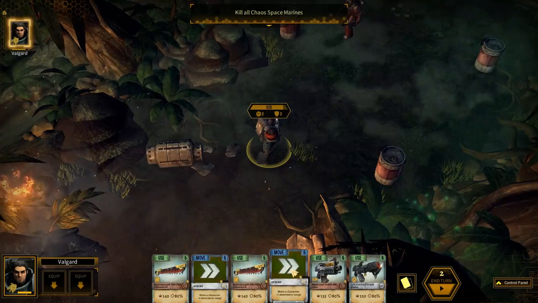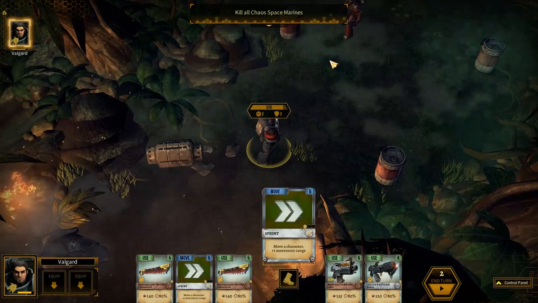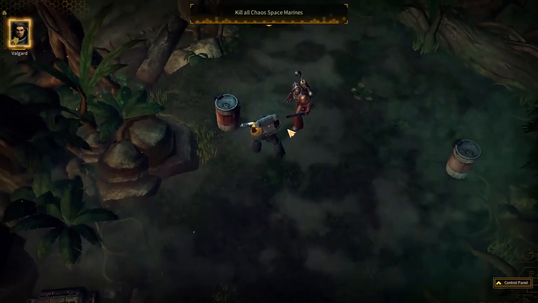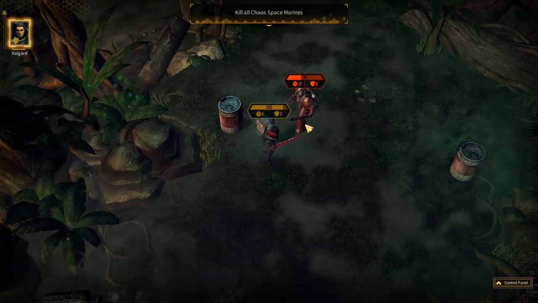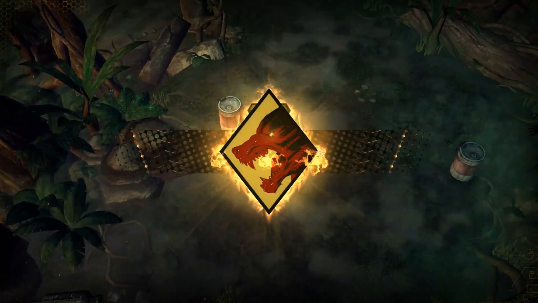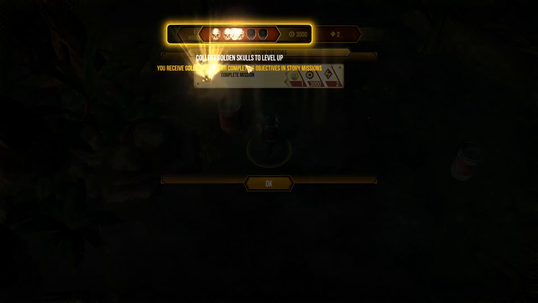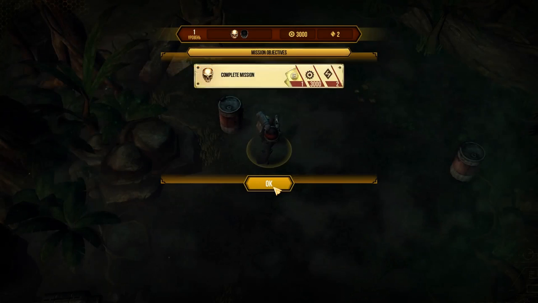Should we just gun him down or should we move in and get the old chainsaw out? Let's move in and get the old chainsaw out, shall we? Don't miss the opportunity, do we? Right, facing direction and chainsawed. Thank you very much. Cool. Victory! Golden Skulls to level up. Great. Complete the mission, which I did.